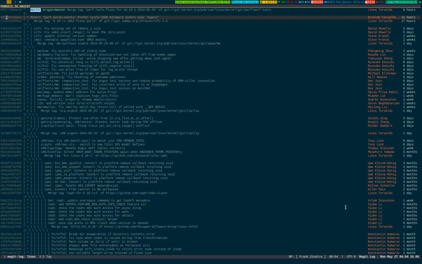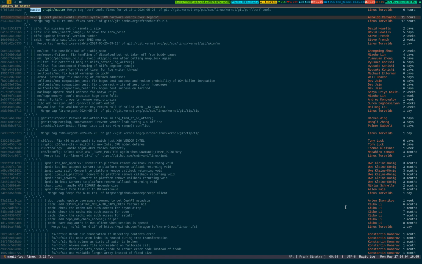So Arnaldo decided to revert it back. I'm just giving you a backdrop of this commit because this is happening right now in the Linux kernel. I'm choosing it arbitrarily just to show you the stuff, but if you're curious, that's why I give you the backdrop.